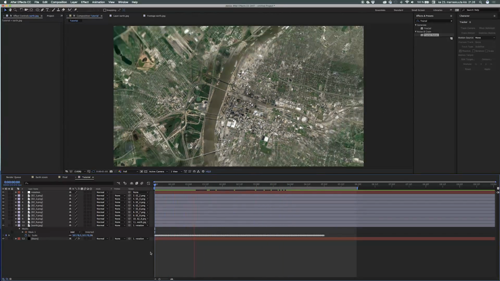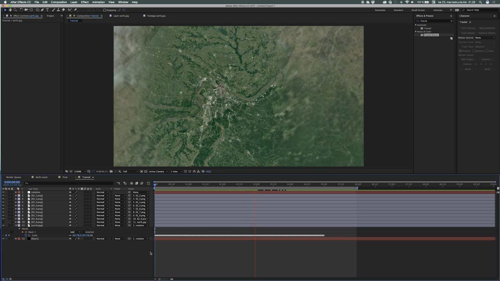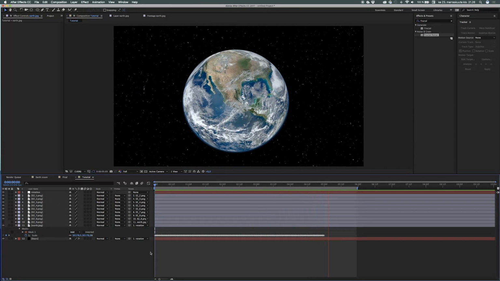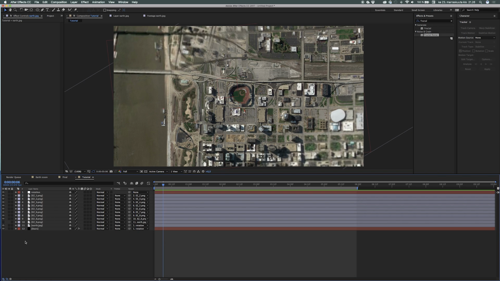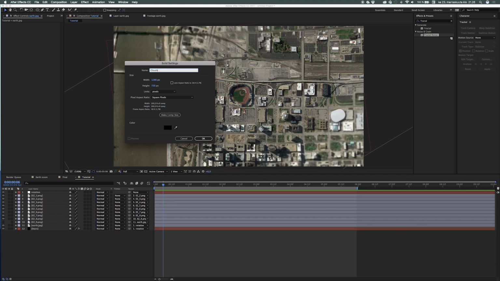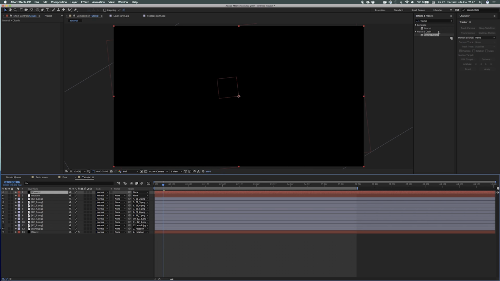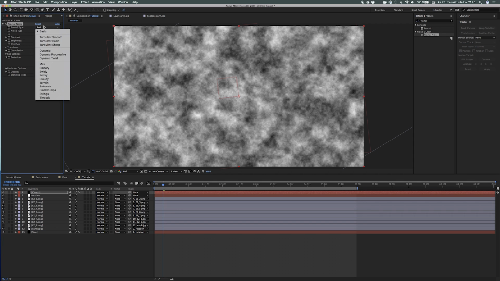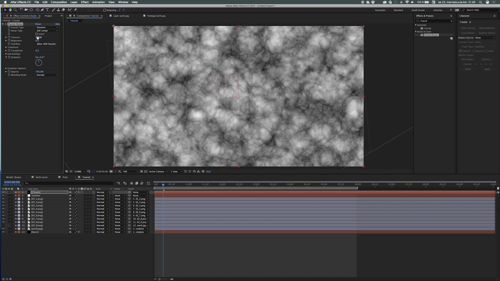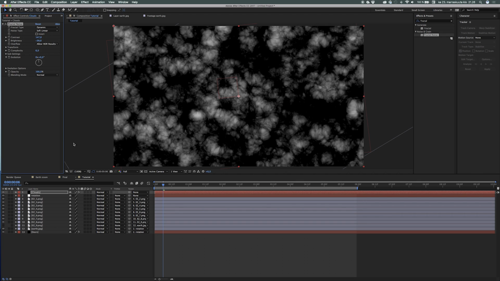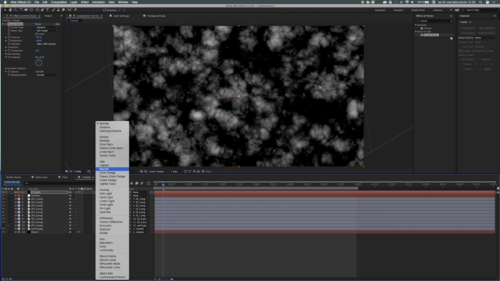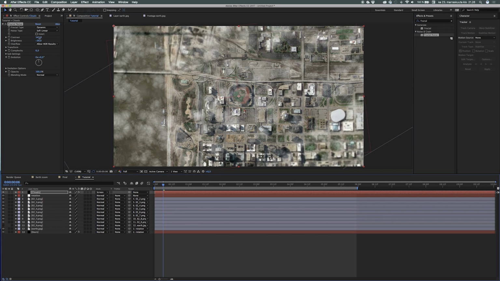So we have just a couple more things to do, and that is to create some atmospheric effects, like creating some clouds. And we need to create some clouds, so what are we waiting on? Let's go ahead and create them. So we create a new solid and call it clouds. And what we do is again add the fractal noise effect. Let's change it to dynamic to give that puffy cloud feel. Bump up the contrast, take down the brightness and all. It looks cool, and put it to the screen mode so we can see through it.